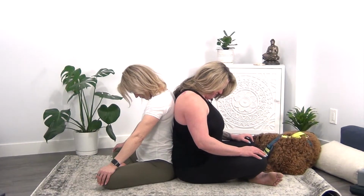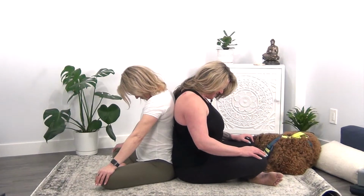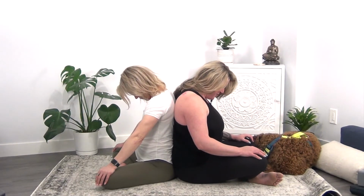But use your partner's shoulders to gently press back in towards the shoulder blades of your partner. So a gentle stretch through the front of the chest. We'll take one more big breath in, a nice big exhale out, bringing your gaze to look forward. So here's our first movement. I like to call it sacrum circles.